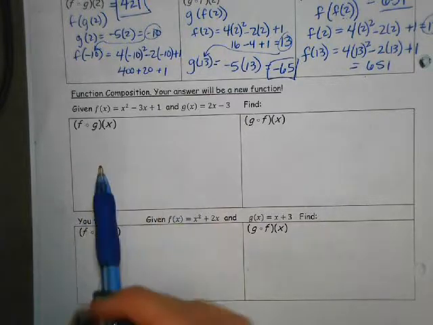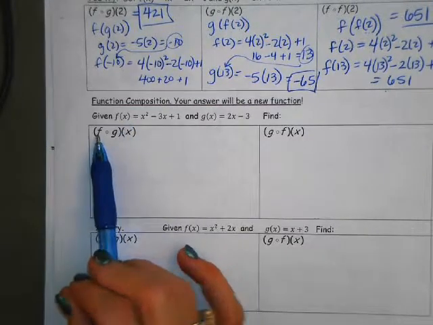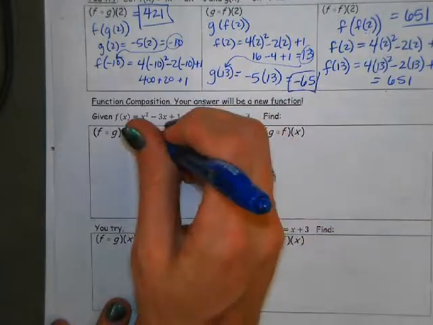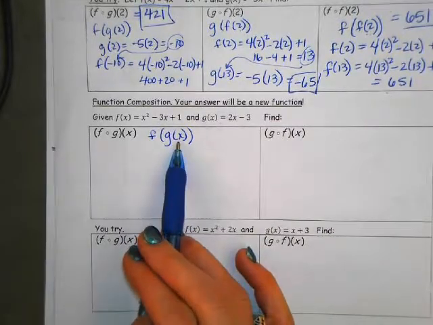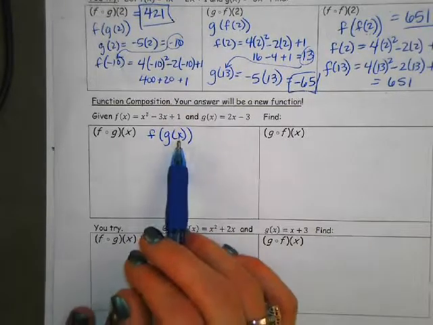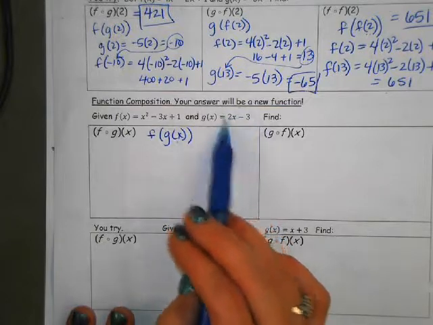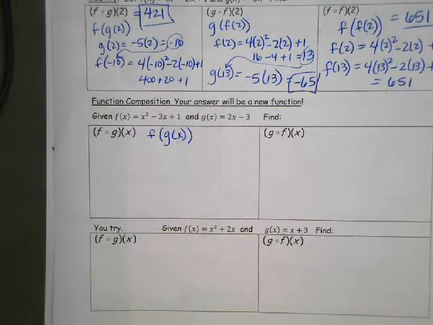Okay, so what this is saying is you're going to take whatever g of x is and put it in to where you see x of f. So it's the same concept, but I don't have a number answer for g of x, do I? Because there's no number there, right? It's a variable. You guys all get what I'm saying? So therefore, I'm just going to take what this is and plug it into where I see x here. So this is all like a plug and play, you guys. This is all take what you have, put it into something else. If I have a numeric answer, I solve, take it, put it in. If I don't have a numeric answer, I'm just going to take what the value is and plug it in, right?